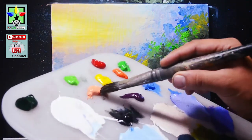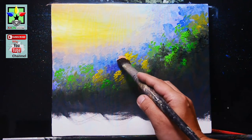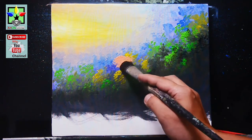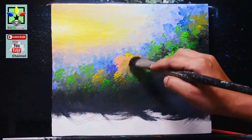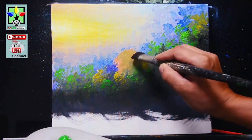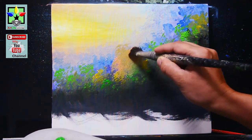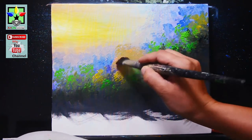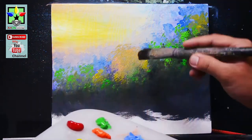So next thing to do is I'm going to paint directly the Naples Yellow on this area here. The Naples Yellow for the base color of my trees to this area. Let's paint directly the Naples Yellow here. This is only the base color for my trees to this area here. I'm going to lighten this a little bit so that I can add the nice color to that tree.